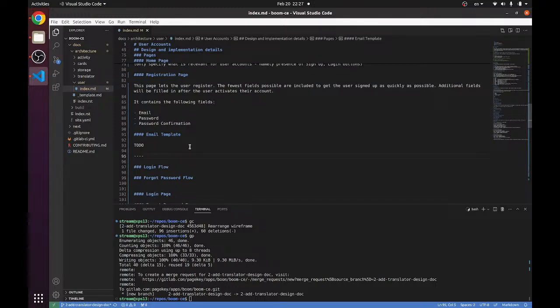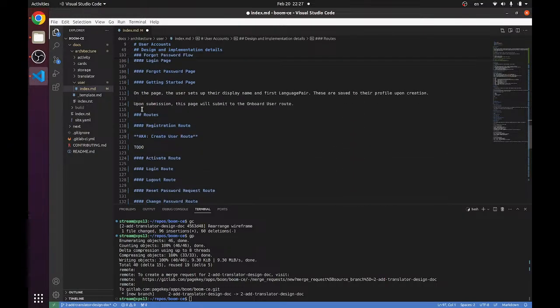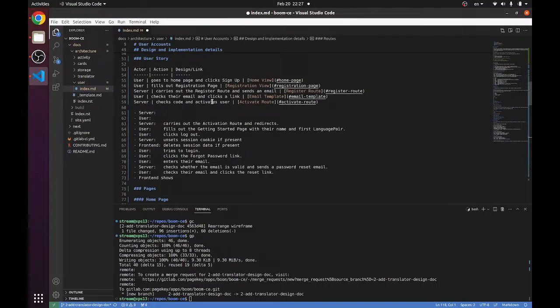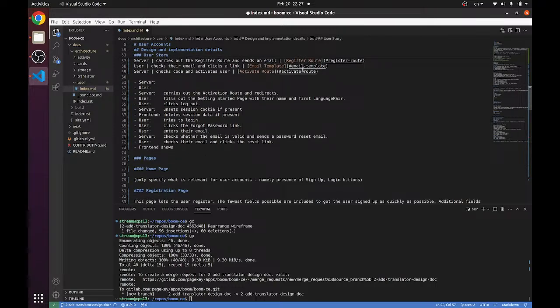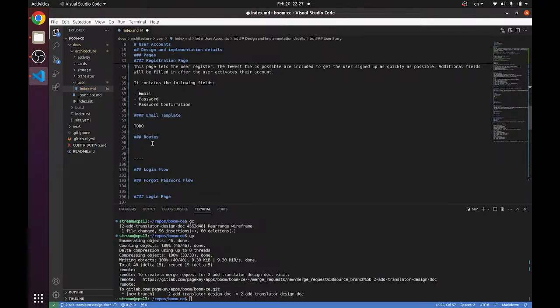Pages. Then we have routes. We already did the registration route, right? Registration page, route, register route. Why are we getting complicated here?